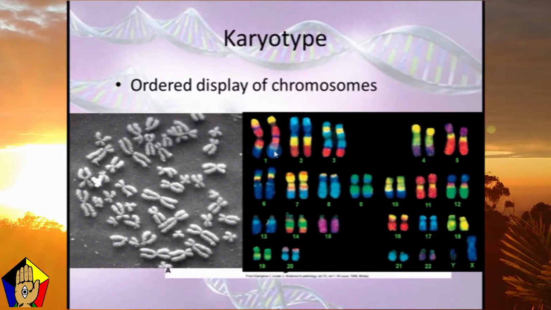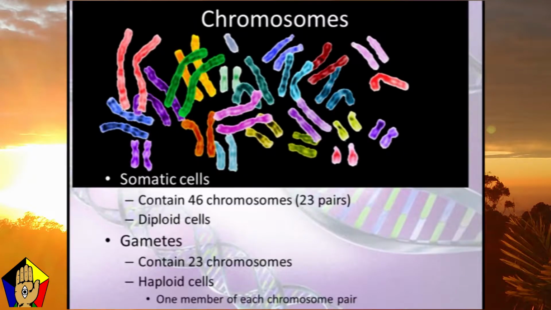For the karyotype, they just line them up from the largest to the smallest, and then put the sex chromosomes at the end. That's why we name them: one's the longest, two is the second longest, and it goes all the way down until the sex chromosomes. You have to remember that a normal diploid cell has 46 chromosomes. That's 2 pairs of 23.